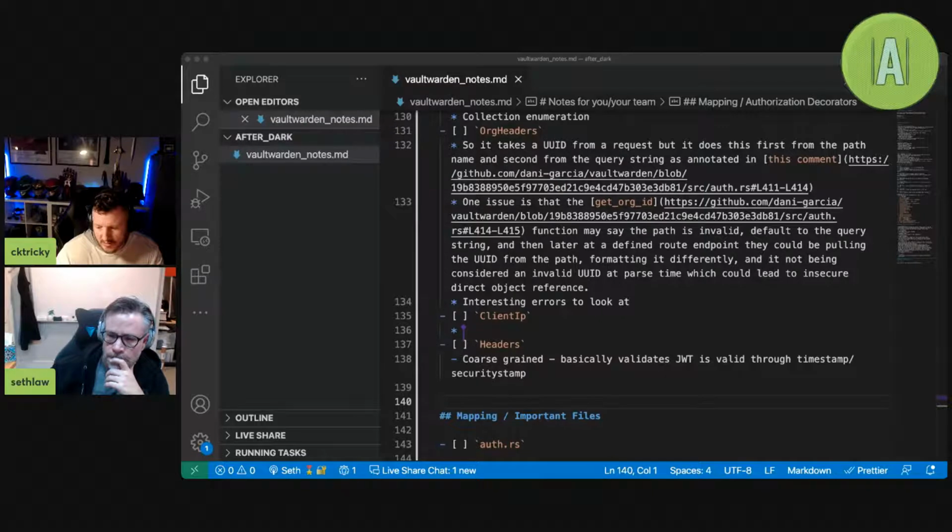Or you can apply an authorization decorator to multiple routes, but you can do it with regex, and sometimes that can be flawed. And in this case, I think our flaws are where our authorization functions take parameters from different parts of the HTTP request than perhaps our defined routes do. And that's pretty interesting, I think.